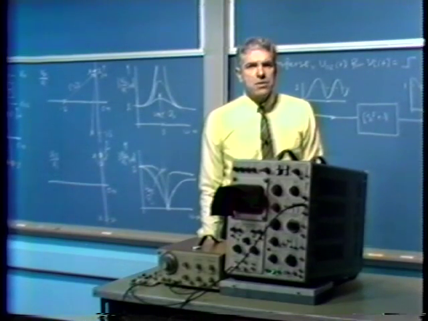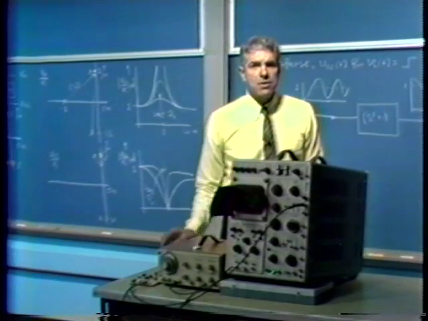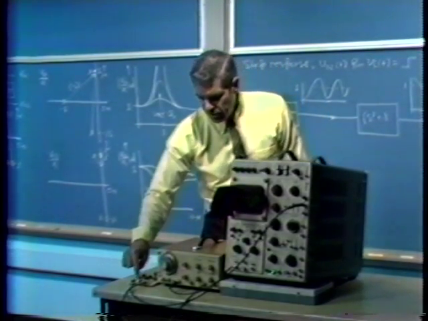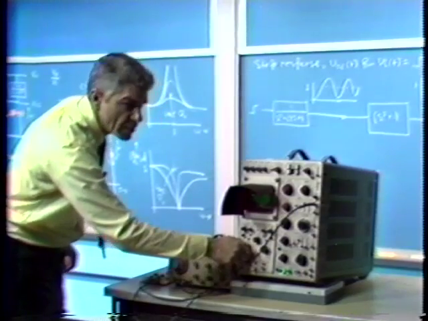So that's the response of the system when we're looking at the one output. We can change our configuration since both the one and the two outputs are brought out in this demonstration. This is the one output, which runs to the oscilloscope. We can change that lead to the two output and then look at the same sort of responses again. So we'll simply move that over, and I've got to change the sensitivity on the oscilloscope. So let me do that.